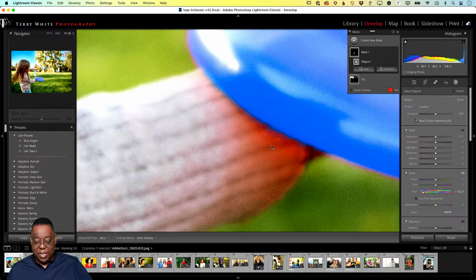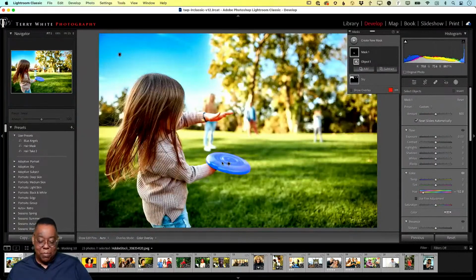So if you wanted to really make that look realistic, you'd have to go into Photoshop and do this properly. Well, I mean, you could brush it in, I guess. You could brush that little piece in and change that color too. So just keep in mind that when you're doing things like this, changing colors, make sure you do a good job. And there's a little halo there, so I might want to go and subtract that little halo around it. But anyway, just keep in mind that the sun shining through the orange frisbee onto her sleeve is orange. That would also need to change to blue. Okay, that's one case of the object selection tool.